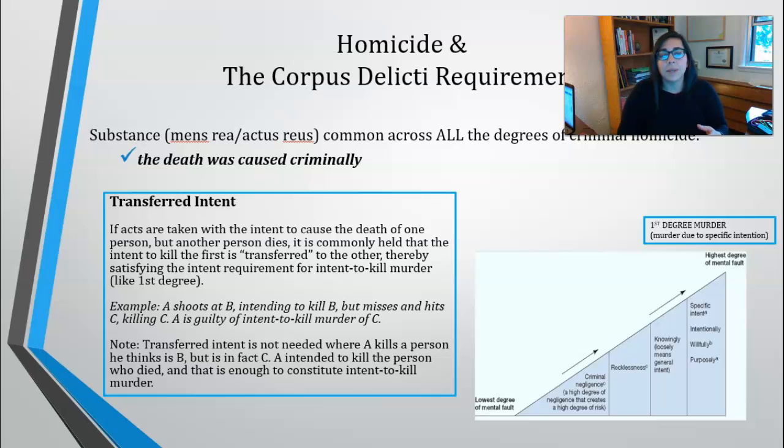So an example of this would be if A shoots at B intending to kill B, but misses and hits C and ends up killing him, A is guilty of intent to kill C. We can take that if it was premeditated, pure first degree, he had it in his journals, he was planning on killing B, he had all of this stuff. Even though none of that planning was essentially for C, we can take all of the stuff that we would have used as ammunition to prove intent, motive, premeditation, all those things in regards to B, and we can transfer that intent to our victim, who is now C.